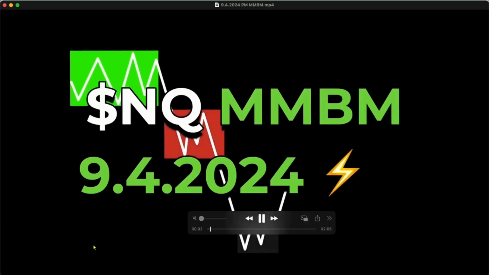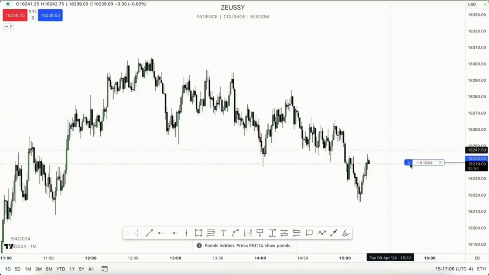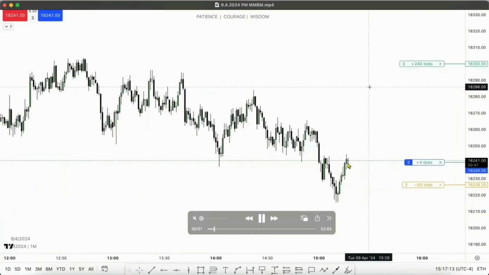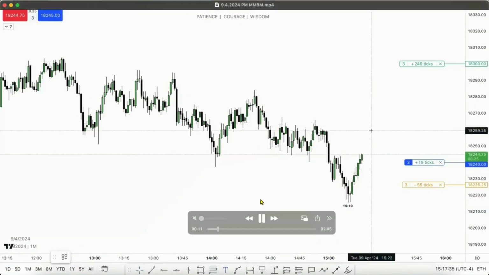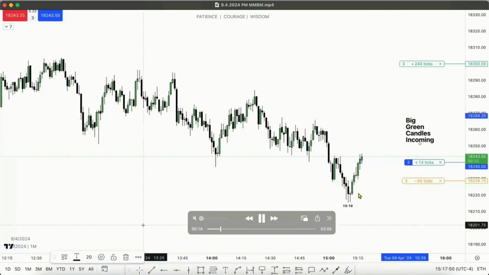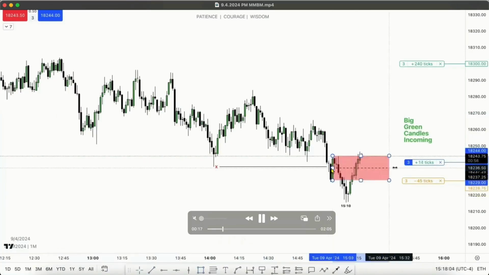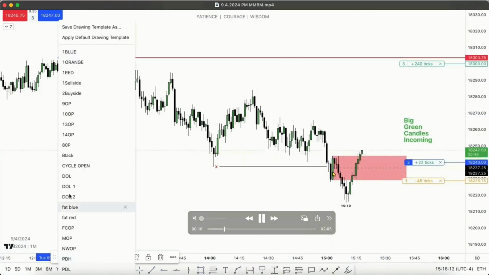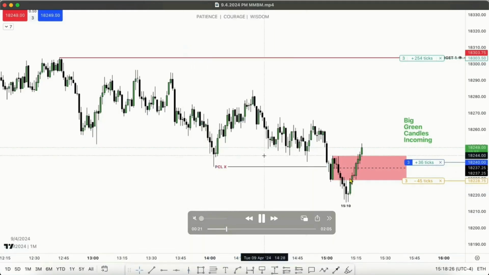We're now going to take a look at a long that I took on the 9th of April 2024. This was a market maker buy model. As you can see, I went long inside this bullish breaker, and I was targeting this buy side liquidity up here. The logic behind this trade itself is not that important. However, it's important to note that I expected this to be the low and that a reversal was likely to take place. So the moment that I see displacement higher, I can simply go long in this up close candle, which is a bullish breaker. My stop can be below that bullish breaker's low. Notice that this lines up with a low that formed inside of a CB right here.